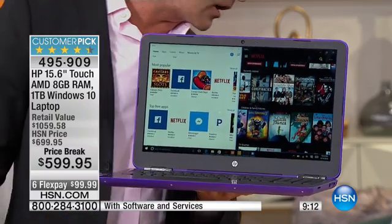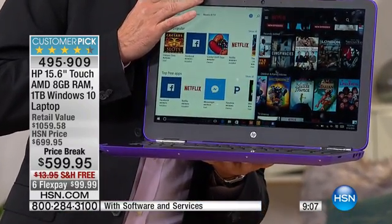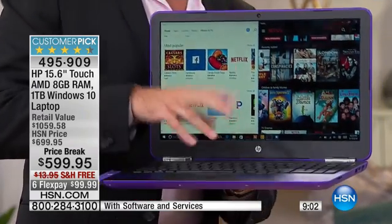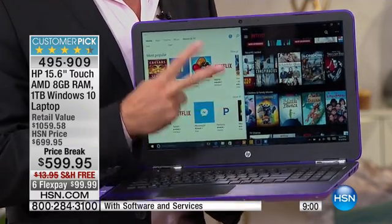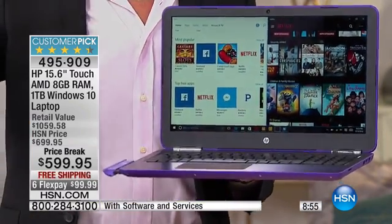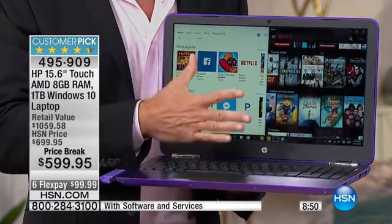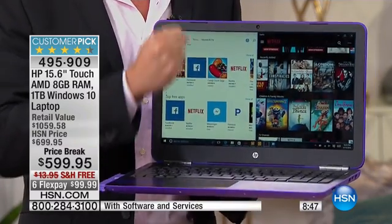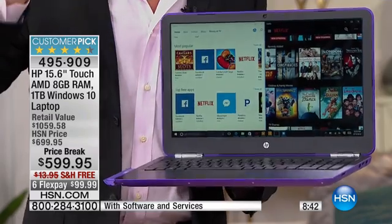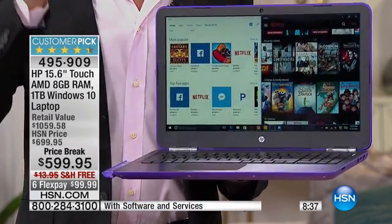One of the things that I haven't said: the battery life is extended by about a third because of the new AMD A9 processor. The overall performance, compared to an AMD processor from two years ago, so we're talking about 2014, not 2002 or 1998, has improved 50%. Wow. Not 15, 50%. That is a huge boost in speed and productivity and ability, really head to tail.